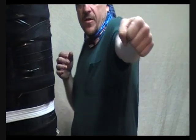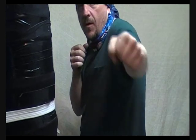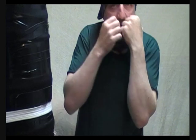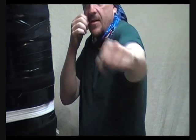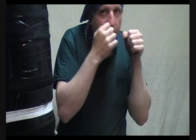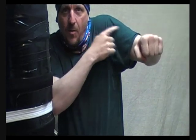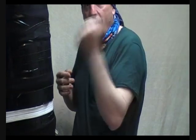Now, with a supported punch, the forearm is driven in like a hammer, like a jackhammer. So with a supported punch, I'm punching straight in. Whereas an unsupported punch is this movement, where I'm coming out from here, turning, and then flicking out. Supported is driving straight in. As soon as I go to throw the shot, my elbow comes up behind the arm and drives it in straight, like a jackhammer smashing straight in rather than a hammer swinging in.